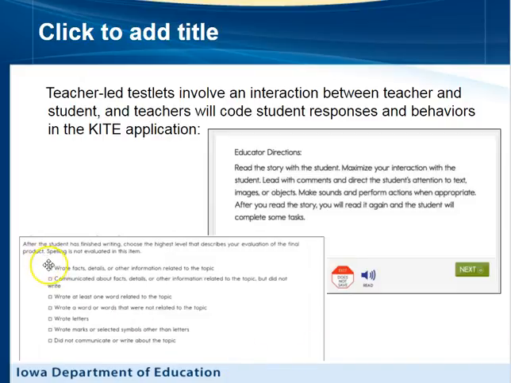And then you, as a teacher, can see just one example down here. Based on how your student responds to the assessment activity, you would code how they responded and information on their test responses. So both computer-delivered and teacher-led testlets will be through Kite.